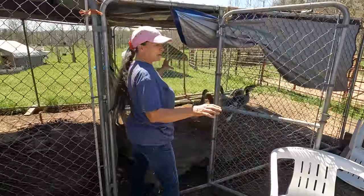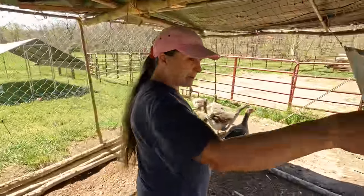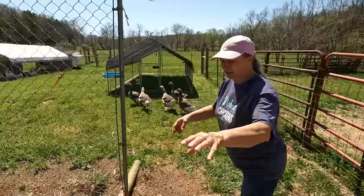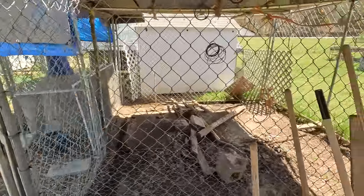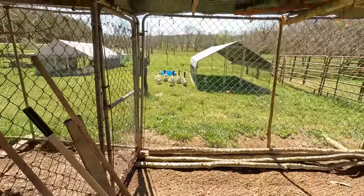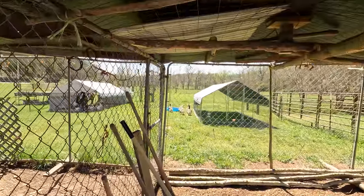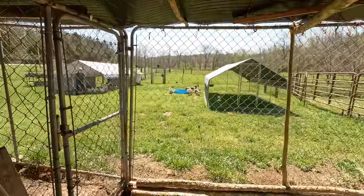I got to get the other swimming pools out of storage so I can leave some down there, some up here. All right. You want to shut that up, or I'll do it. I'm going to let chickens out. They are wanting out. You got a chair. I'm going to get you some more swimming pools, guys. We got them in storage. It's time for them, isn't it? You want out, darlings?